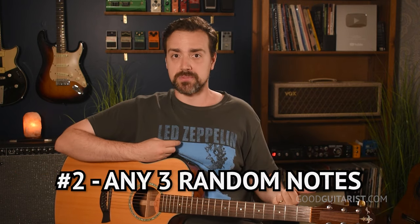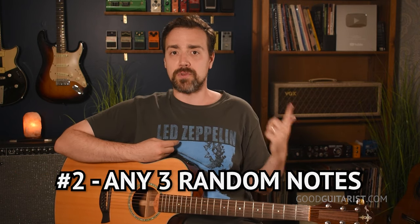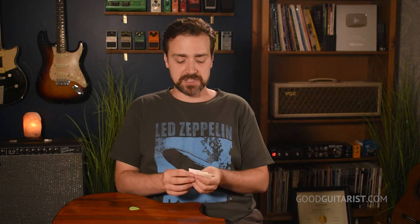Now, the second strategy builds on that. Instead of playing three notes in a row with no sharps or flats, we're going to start incorporating the sharps or flats, and we're going to randomize the notes. So in this case, I have my flashcards. I'm just going to pick three random flashcards. So I shuffled them, and then I'm just going to lay them out.